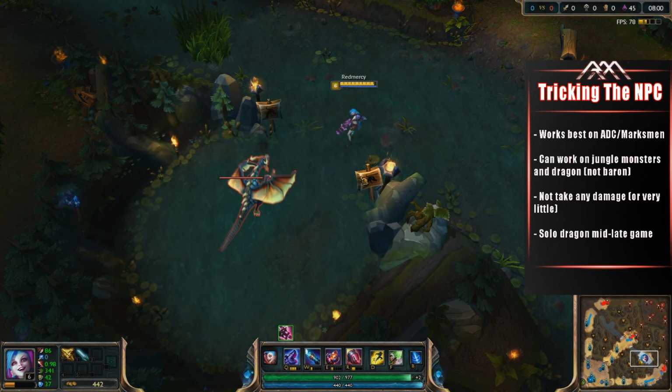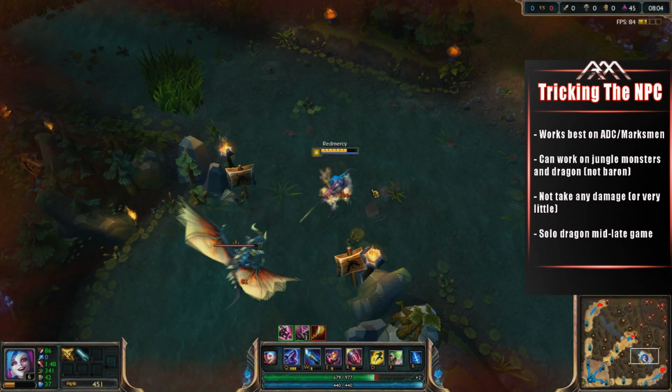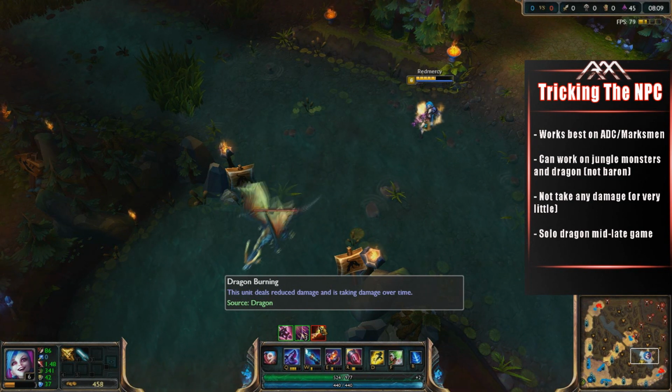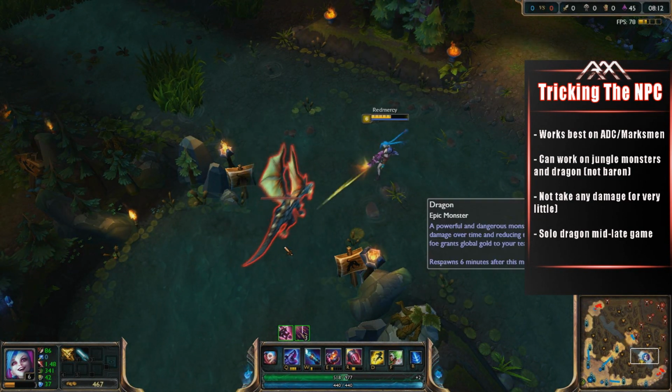This one is a way that you can trick the NPCs, so like dragon or any monsters in the jungle, and it will pretty much have them not attack you. Now this trick mainly does work on ADCs or marksmen, because you will need to have a certain amount of auto attack speed in order for this trick to work.